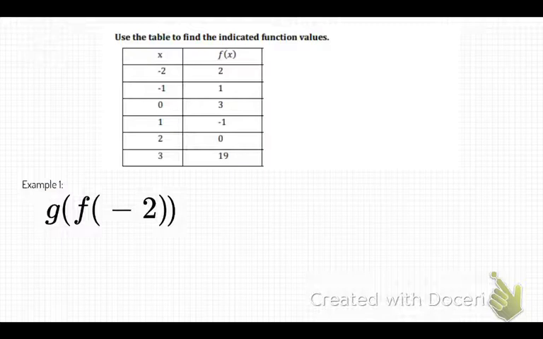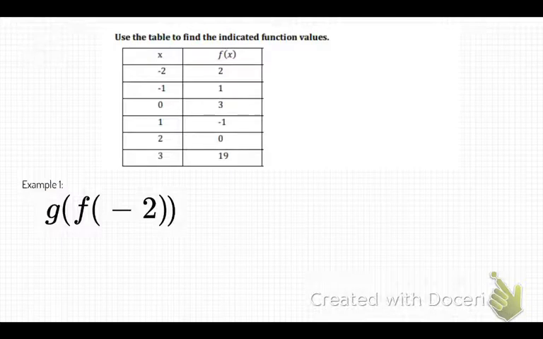Please don't copy this one down. On the next slide, you can copy that down. Right now, I just want you paying attention to me and helping me figure this out. In my earlier classes, it took until the second or third example for some of them to finally click and make sense. So this takes more practice, but once you get it, it's the same for all of the steps, okay? So right here I have a table.